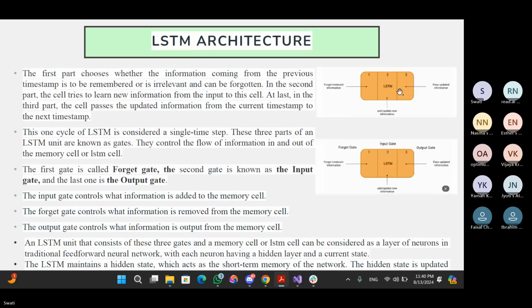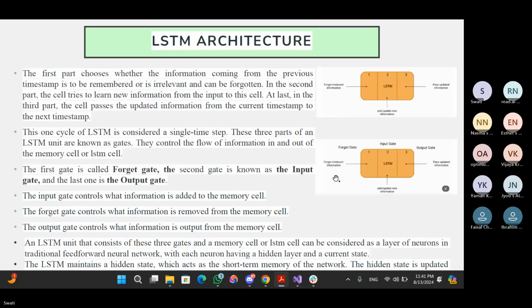So what are they doing? The forget gate controls whether the information from the previous step should be remembered or forgotten. The input gate controls what information should be added to the memory cell. And the output gate controls what the output from this memory cell is. It will update the information.